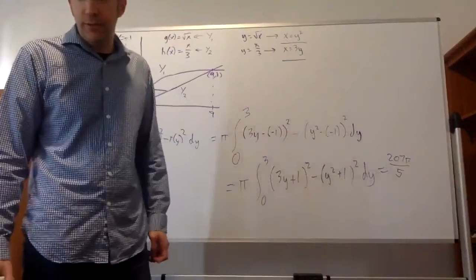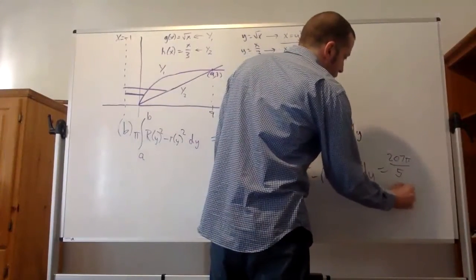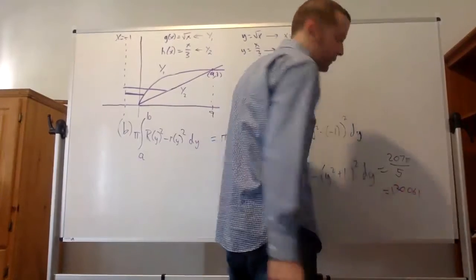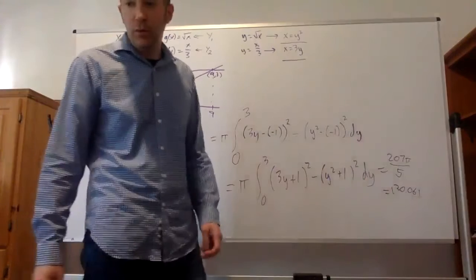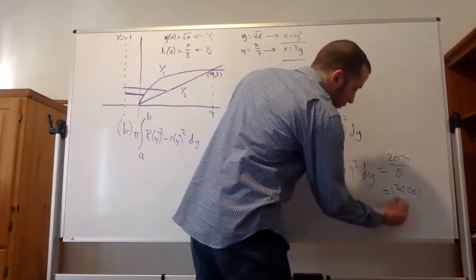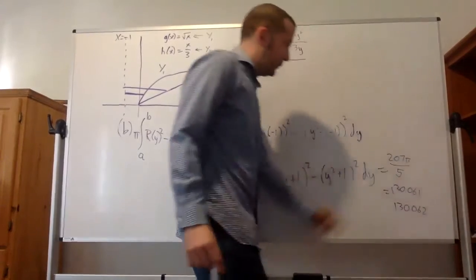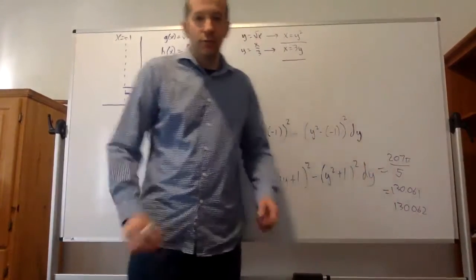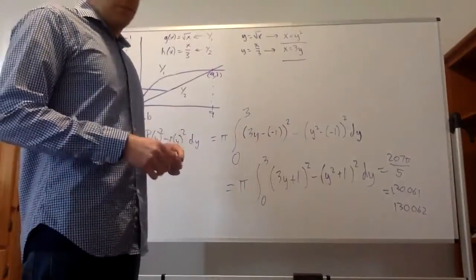You could write that answer, or 130.061, which is what your calculator will tell you if you leave the pi on there, or you could do 0.016. Any one of those three answers will be legitimate and acceptable answers here.